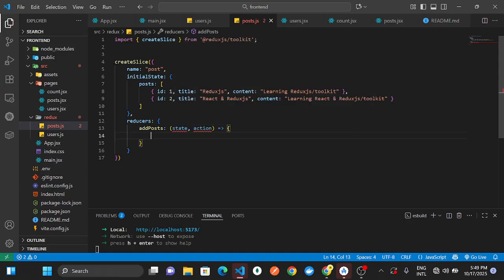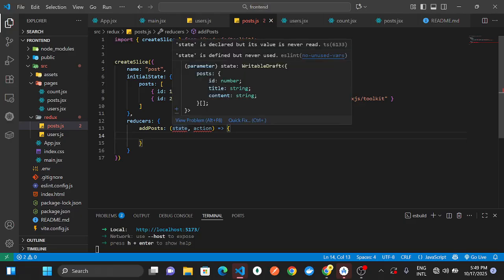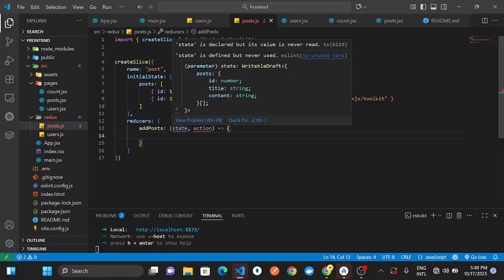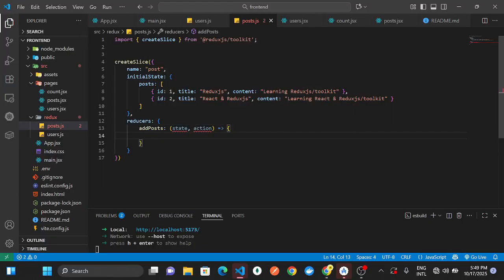So this is our action inside of our createSlice. And when we call this function addPost, it's like when we dispatch this action, React Redux will make a copy of our old state.